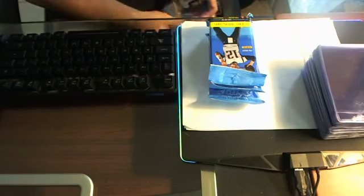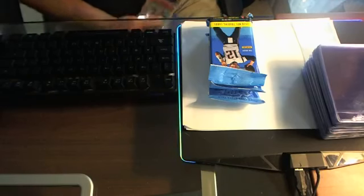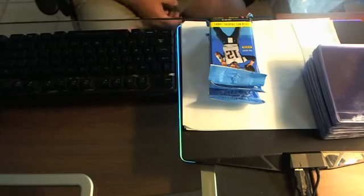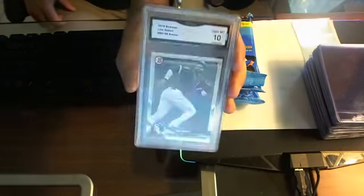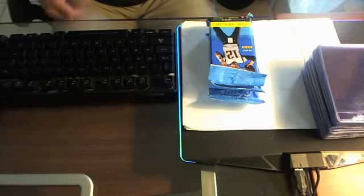Also going to have some other cards going to get graded soon. Have quite a bit. AJ Green rookie, 2011 Chrome. A few Kobe Bryants, a few Scottie Pippens going. Let's see. Got a few autographs going up right now. I do have a few other cards. Not one of the big three, but it is a hot card right now. Luis Robert, graded 10, GMA 10. That is up for sale right now. Anybody interested in that?